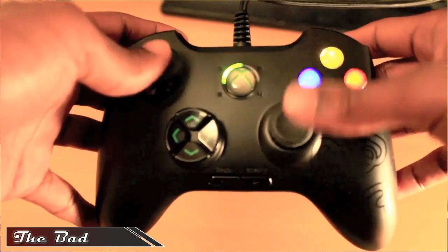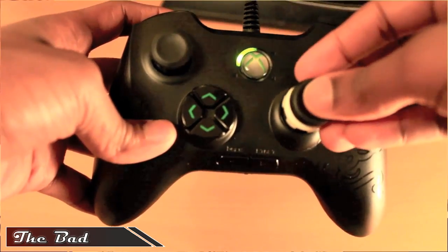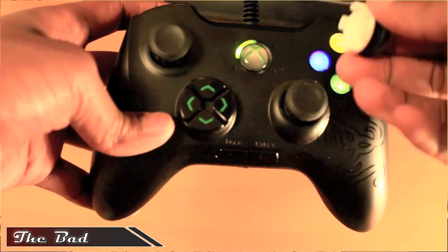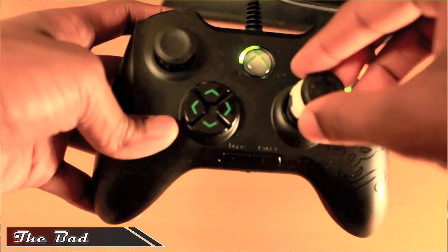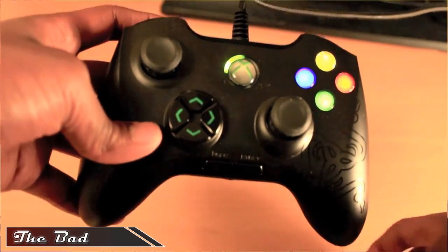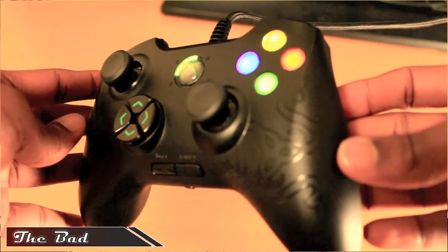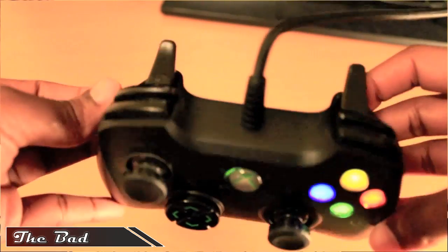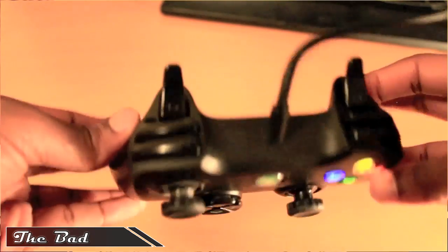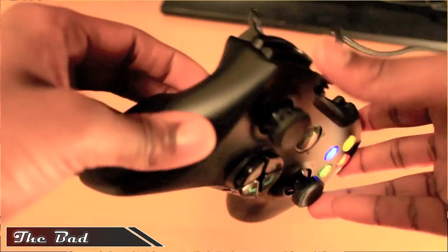So for you control freak addicts out there, unfortunately the control freaks do not fit on this controller. It does kind of suck because I'm used to using the control freaks, but I have a feeling Control Freak will probably get something together and work something out. But in the meantime, it's okay, you can do without it. The two triggers actually feel a little flimsy, a little weak. They don't feel like they're gonna break or anything like that, but they just don't feel as solid and as full as the real Xbox controller.